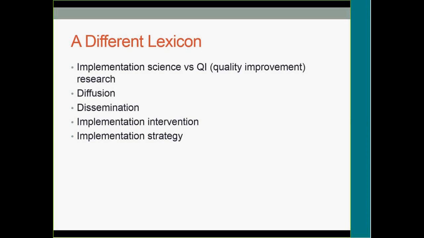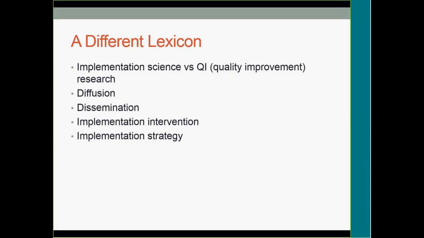So if it comes down to, I've got a new therapy for heart failure and I think it's wonderful, putting the New England Journal article in people's resident mailboxes is one approach of diffusion and hoping this catches on. Probably not going to catch on. So you guys are probably really good, but most places it would not catch on. Dissemination is looking at which of you might have a lot of patients with heart failure and who could benefit the most from this new medication and whose outcomes are poor, and really giving it to those relatively small number of people with some specific instructions on, I want you to read this, I want you to incorporate some of this into your practice or at least consider it. So it's a more active strategy.